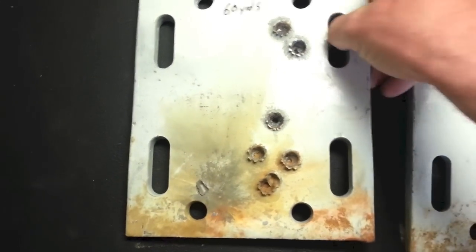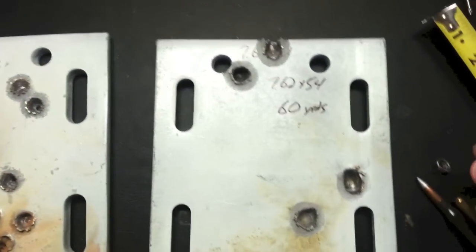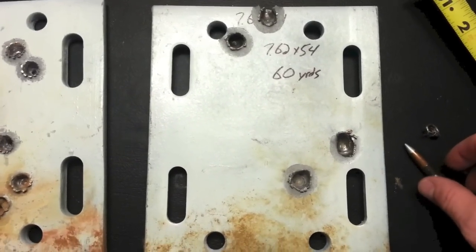So I was really surprised. I thought the Mosin ammo would go straight through, but it didn't.